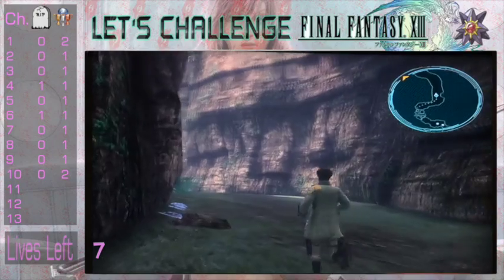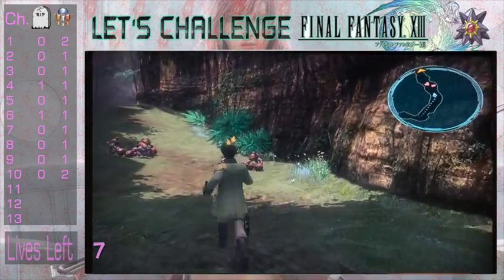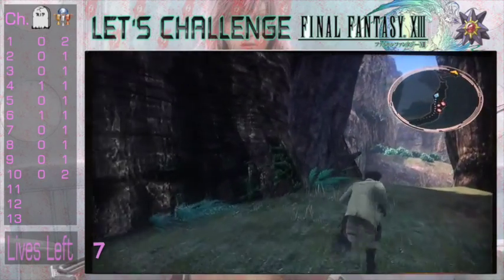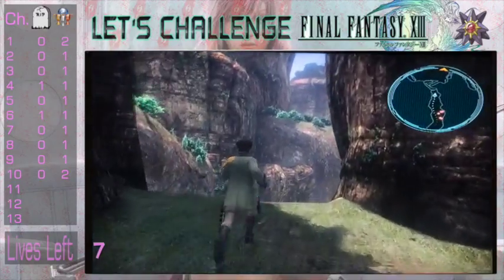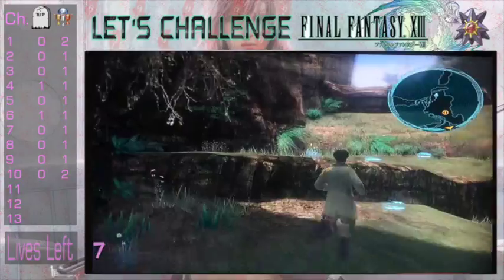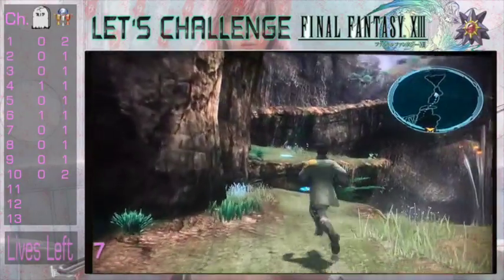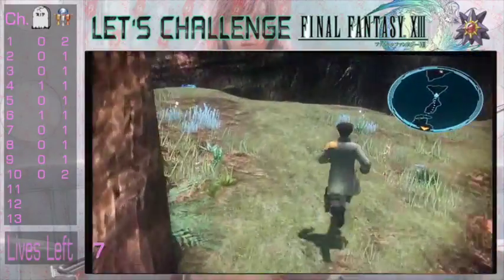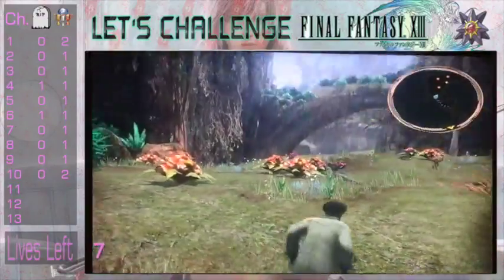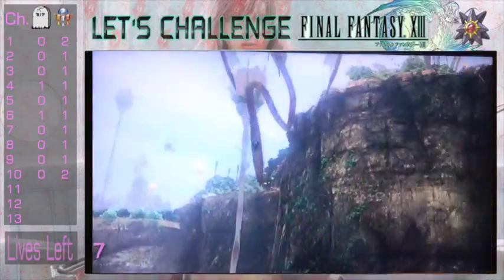I'm pretty sure we won't make any mistakes in terms of, so you see where that orange marker is on the map, that's where that cutscene is. So we could have returned here anyway, but it just allows us to fast travel really nicely. It looks like there is a battle here, namely some Alrune and a Svarog.